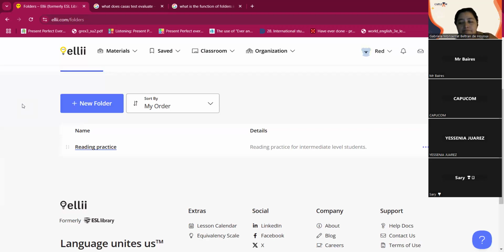Well, in my case, I do use both online things and paper hard things, because in a public school they ask you for the physical document. But in here it is pretty nice to have it always online. It's like a backup that you have, that it's gonna be there. So it's pretty nice that you can use it. So this is an example. It's up to you if you're gonna create a folder or not.